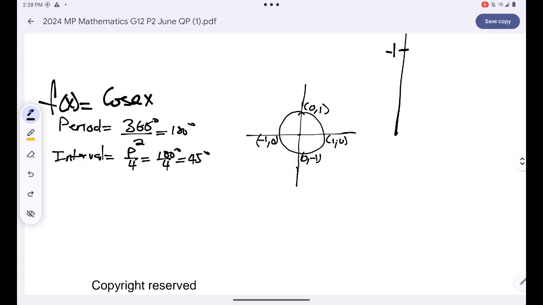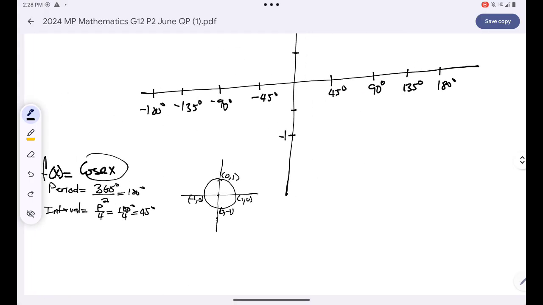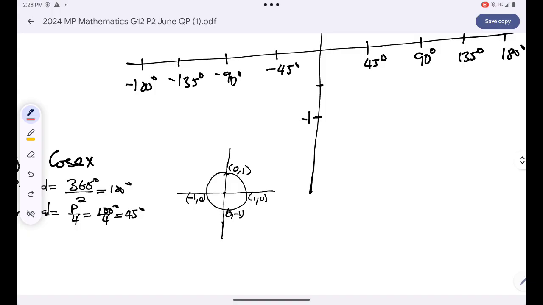Okay, there's nothing added or subtracted next to my angle over there. This simply means that the starting point of my graph is at the origin. Are you together? The starting point of my graph is when x is equal to 0, where both x and y are equal to 0, right? So I'll simply say 0 over there. And then all I have to do to find these values is keep on adding my interval. So 0 plus 45, which is the interval, is just 45 degrees.